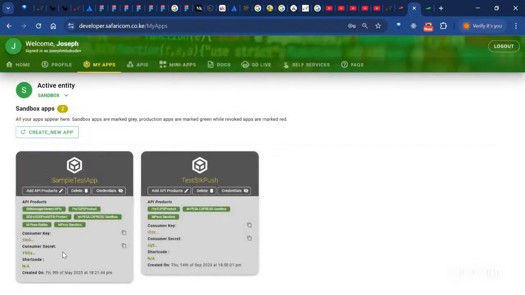So in my case, we already did this. Once you create the app, you can now get the consumer key and the consumer secret. And I don't have a shortcode yet, right? So if I had maybe a testing shortcode, I would put it here. So in production, it's just the same thing, okay? You see now my entire activity is just in Sandbox. Once you go live, you'll have practically the same setup, but now with the live credentials, okay? Which we'll just get into in the next few minutes.